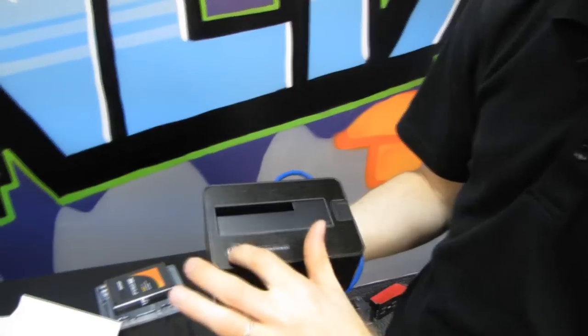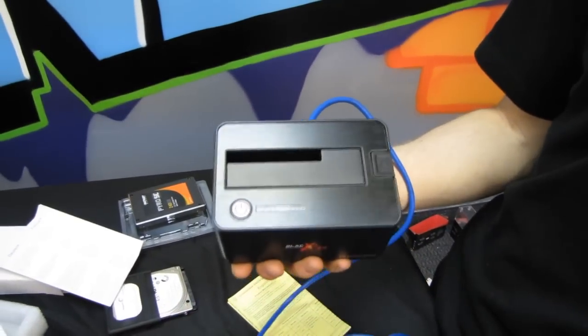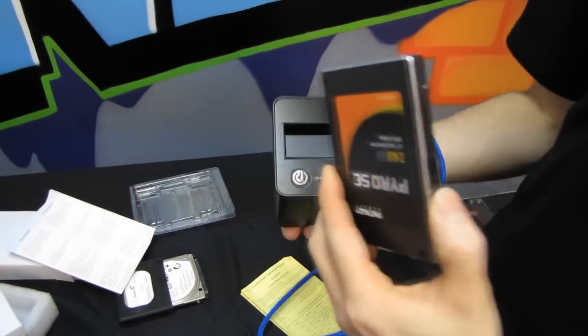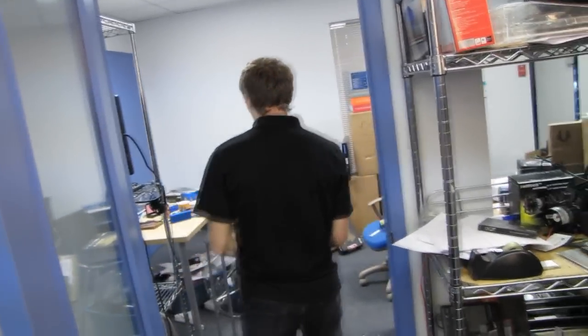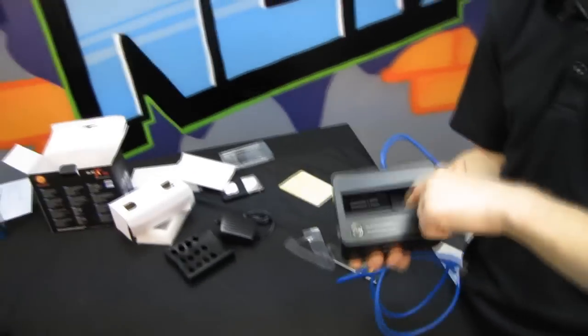The unit itself is pretty straightforward. There's a power button — it's a toggle switch, so you can conveniently and easily tell if it's on or off. There's also an insert that allows you to easily position a 2.5-inch drive, or you can take that out. I don't think I have any hard drives lying around, actually. I've gone almost completely SSD in every part of my life, so I no longer believe in 3.5-inch hard drives. But if you had a hard drive, you would be able to plug it in here.